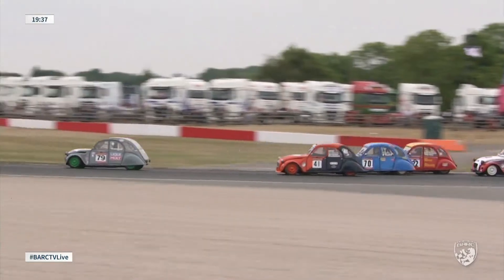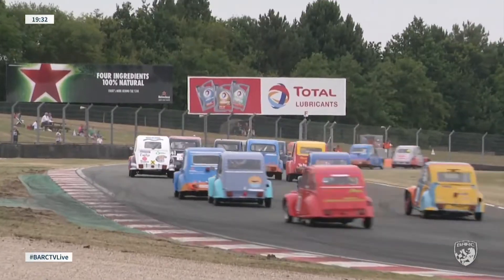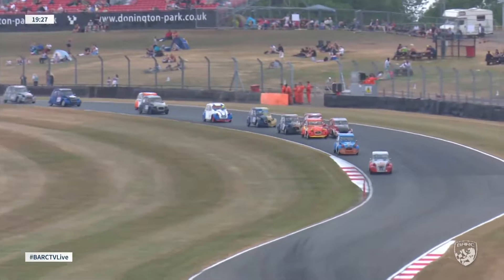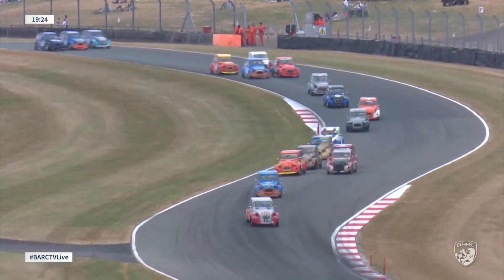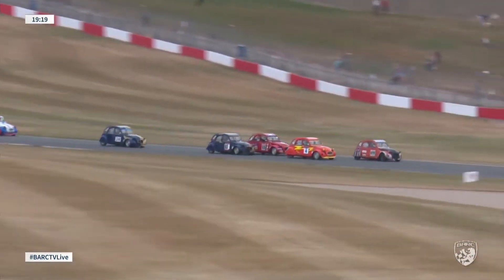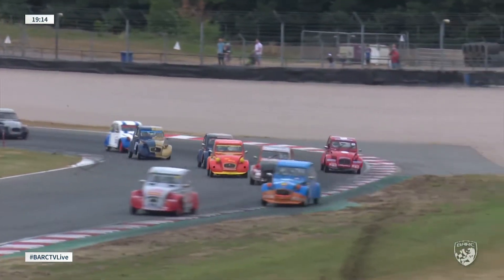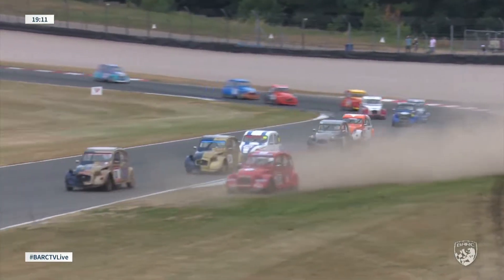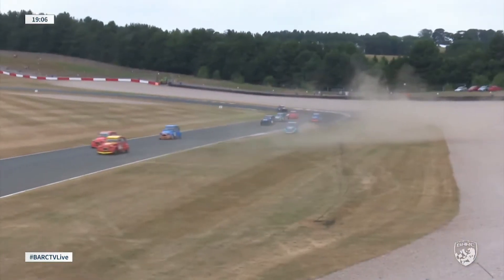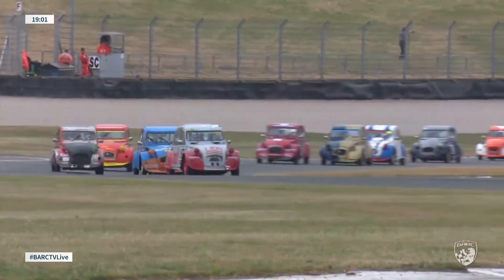It's Sparrow who's got the lead ahead of Hollis. Side by side for third place — Mick Storey hanging on to that inside line as the pack streams round behind him, down towards the Craner Curves. Sparrow leads from Hollis. Nick Crispin side by side with Mick Storey in the number four. Then Steve Walford next in the order. Side by side with number 80 of Ainslie Boosfield as they head round the Old Hairpin. Steve Walford out onto the grass in the 55 — he leans the car back onto the circuit. There's another one off further back — that's the Blueberry Muffins team car, number 40 of Chris Yates.